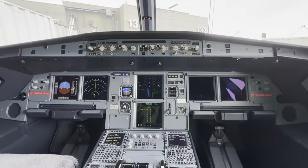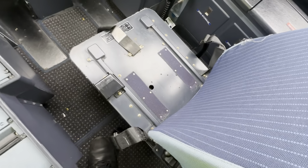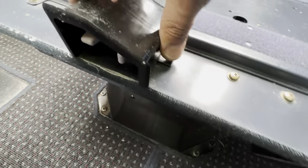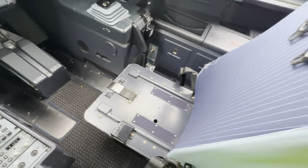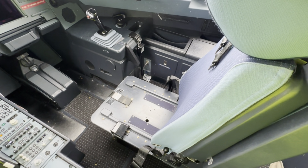We don't need that on, and we don't need that on anymore. There you go, that's your old one. Comes off real easy. That's what it looks like underneath the seat cushion here. And that's the box for the control mechanism. These seats are actually super easy to change. Don't worry, I know you saw it too. The cap was loose. I tightened it up when I reinstalled the new seat cushion.